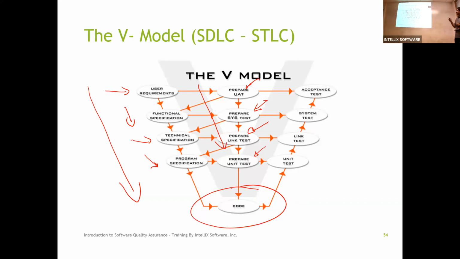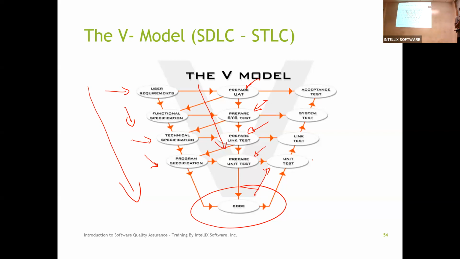You take those program specifications and start writing the code, converting into computer language. Once you're done with the code, remember the unit tests they wrote, the way they're going to validate it. They start executing it.